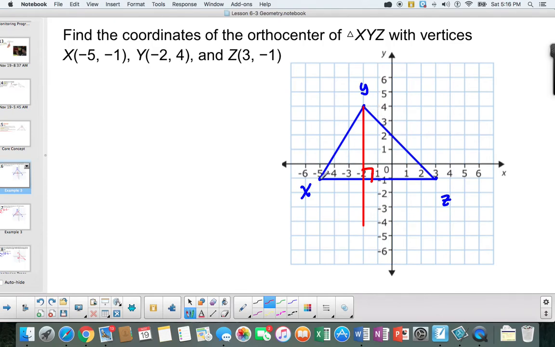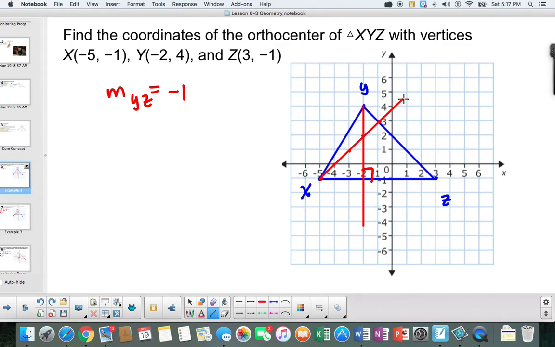Now, I need to take this and I need to make it perpendicular to the opposite side. Now, the key is knowing the slope of YZ. You might be able to just read it off, it's actually -1. If you need to figure it out, you can go ahead and do that. So this is a slope of -1. That means the line that I want to make has to be a slope of 1. So I'm going to start here at X, and I'm going to go slope of 1. Up 1 over 1, up 1 over 1, up 1 over 1, up 1 over 1. And then I'm going to draw my line.